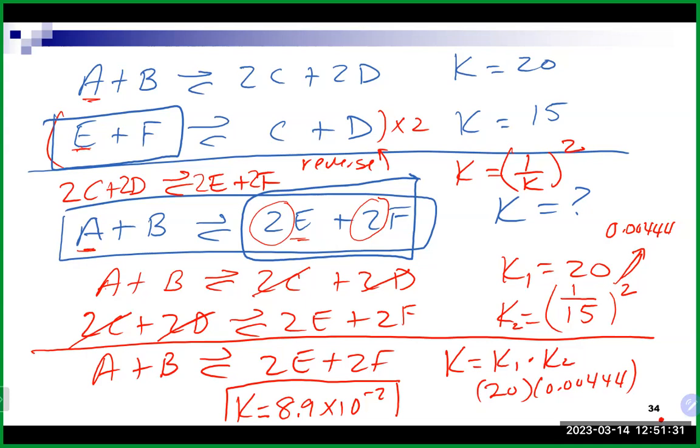Usually in these types of situations, as you're manipulating one equation, everything else will kind of fall into place in terms of what else needs to be adjusted. Like here, when we multiplied the E by 2, it also took care of the F, and the C and the D took care of that. So it properly canceled out as well. Other questions? All right, we will leave it there for today.